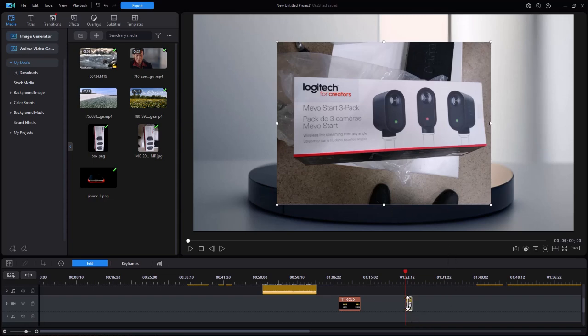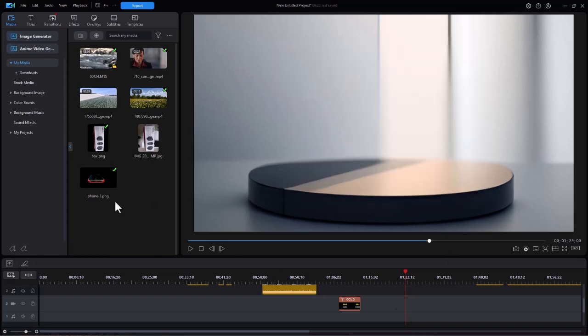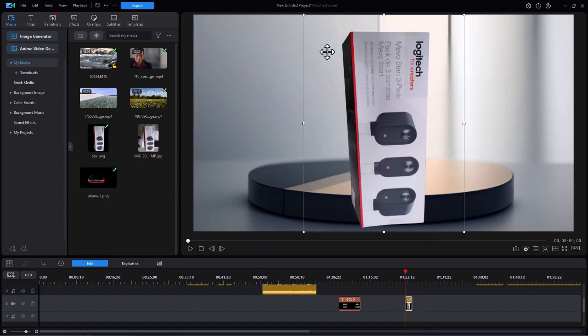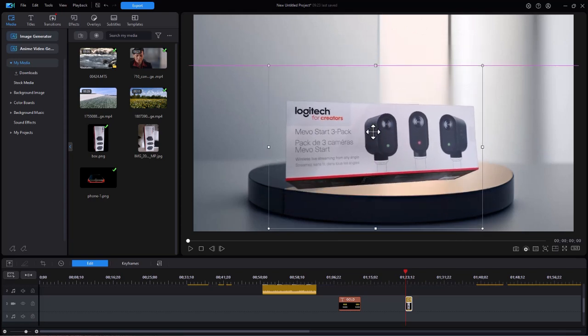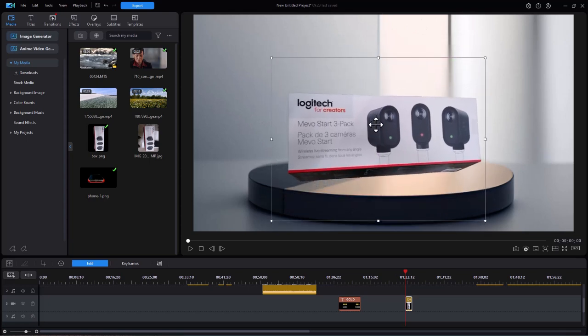So let's take this and delete it. And I worked on that, and I brought it in here. Let's make this on this track here. And now what I see I can do, I can take this, let's rotate it a bit, and I can showcase an object, a still image, a graphic image, on a podium or any other kind of background I want in CyberLink PhotoDirector, combining the two. So that's what I can do with an image.